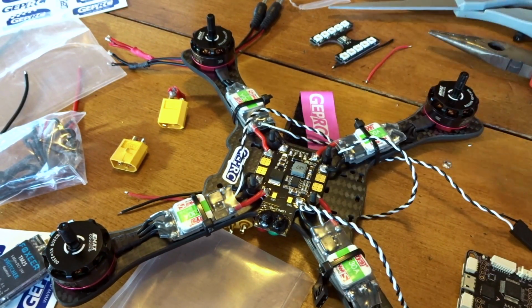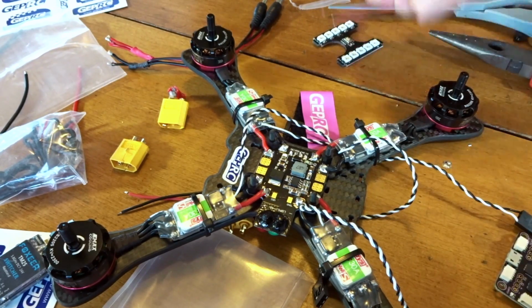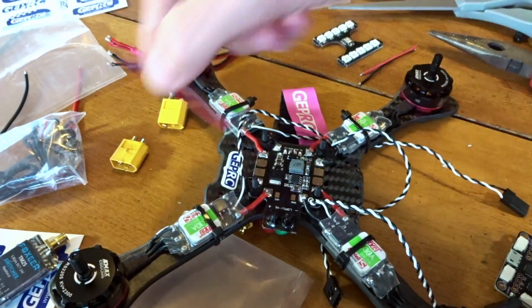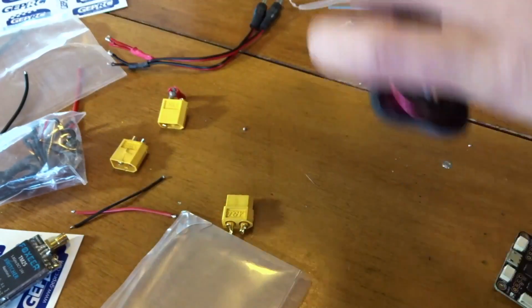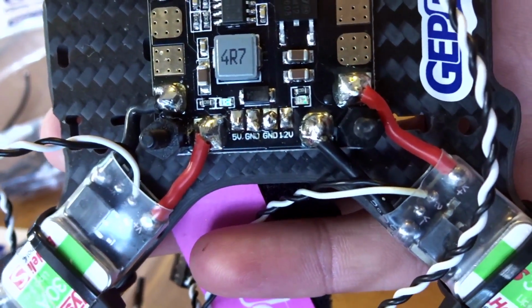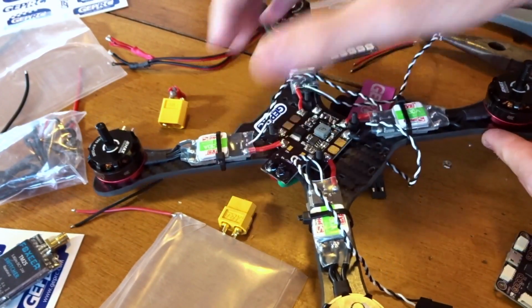So we're going to need to add some wires here. I have these 2 little ones cut up for the LED bar, and 2 more for the flight controller, and they're going to have to share the same pads, the 5 volt and ground and 12 volt and ground out the back here. You can see I already have them tinned. So let's get to work on putting them on.